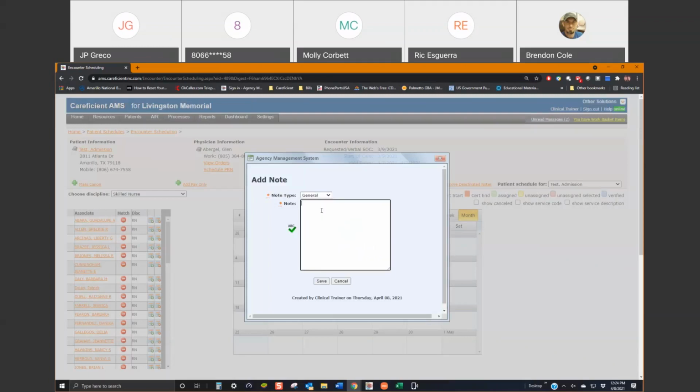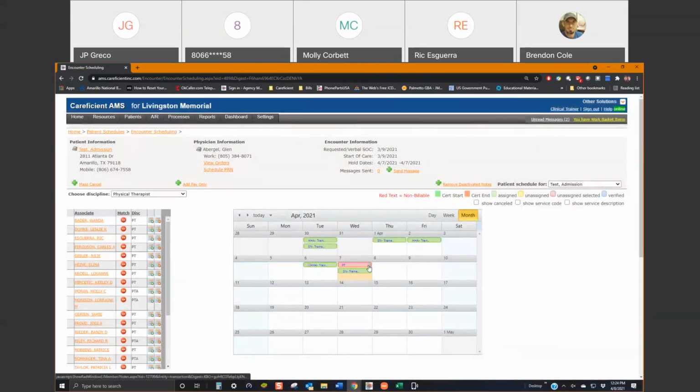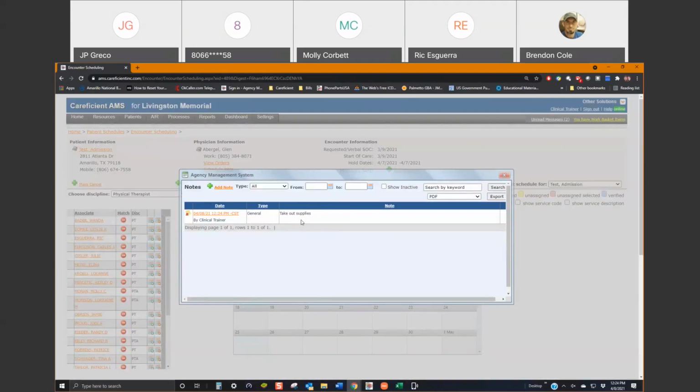So you can put a general note in there and let that person know, take out supplies, and then hit save. And again, you're going to see that note to the right side of that visit. So whoever that would have been assigned to, before they plan their day, they can click on that note and see, okay, I need KT tape. Let me check and see if I have some. If not, I need to go to the office before I go to this patient. So that's just one example.